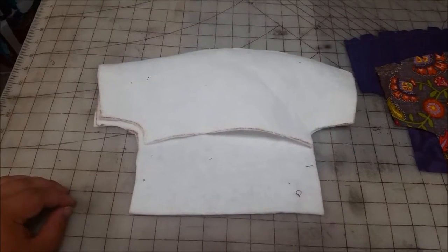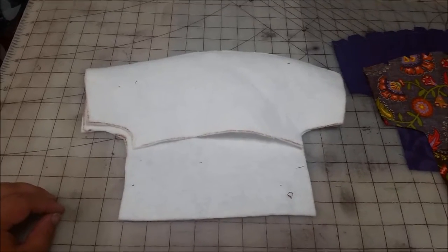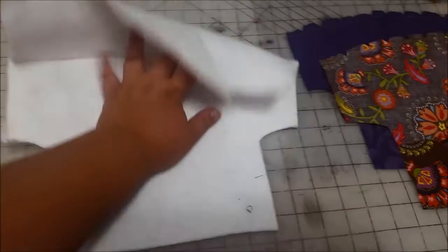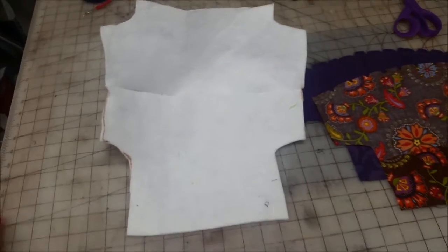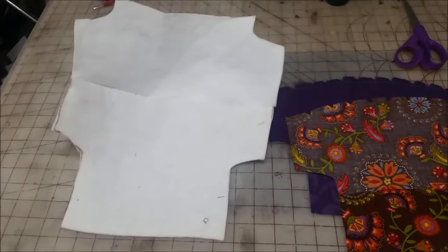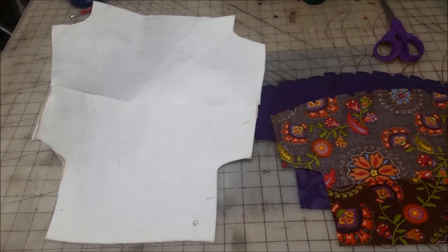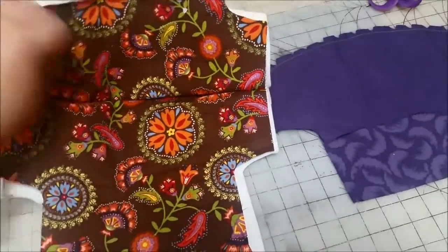Okay, it's now time to stack all of our layers. First, we have our Zorb, which is the inside. You're never gonna see it once it's together. We're gonna kind of push it open because everything is going to stack on top of this pushed open piece. Next up, we're gonna put down the brown layer. Doesn't really matter. So the brown layer is going to go with its right side up.